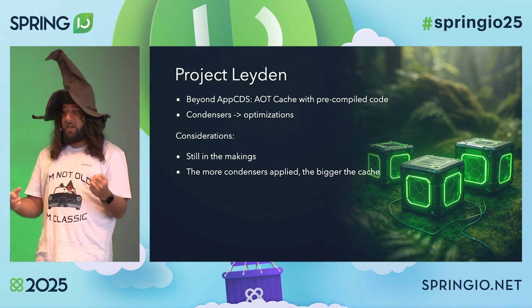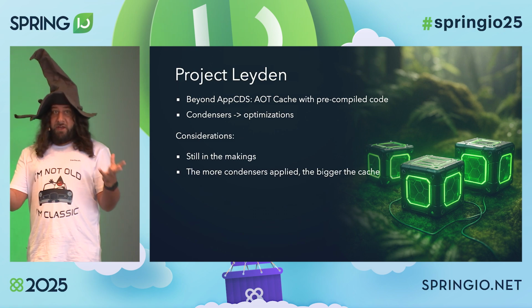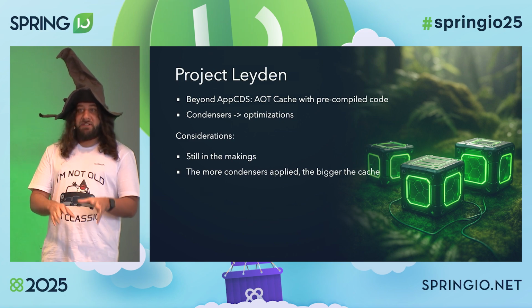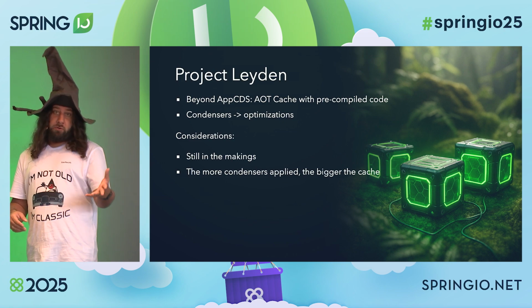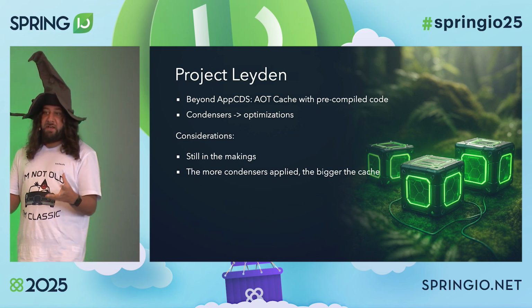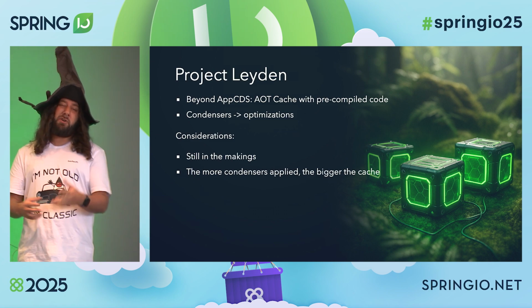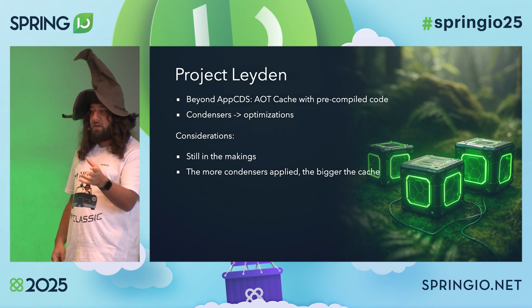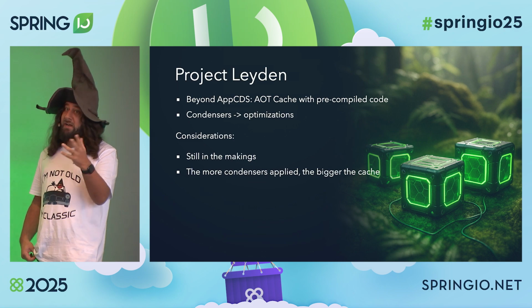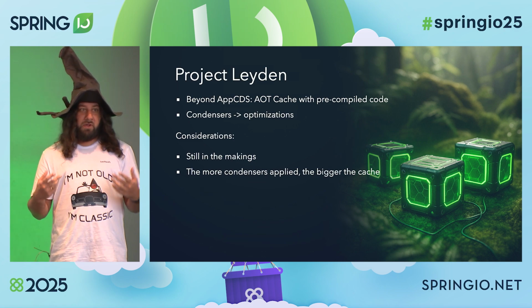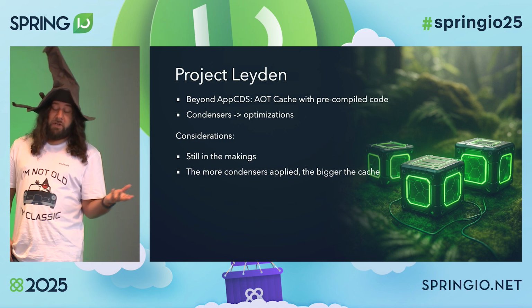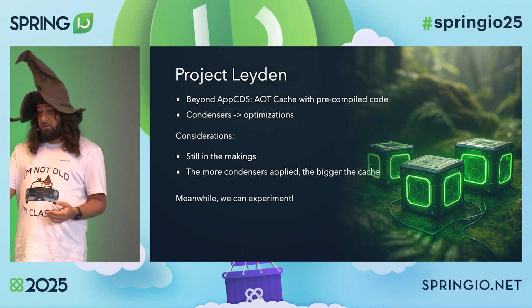One of them is called AOT cache. AOT cache kind of works the same way as AppCDS, but it saves more. It saves pre-compiled code into the archive too. But obviously there are issues with Project Leyden itself. Not issues, but you should be ready. It is still in the makings. So if you decide to try it, you are kind of on your own, like me, because you know the sages in their high towers are usually alone. And well, we'll see. So let's experiment.